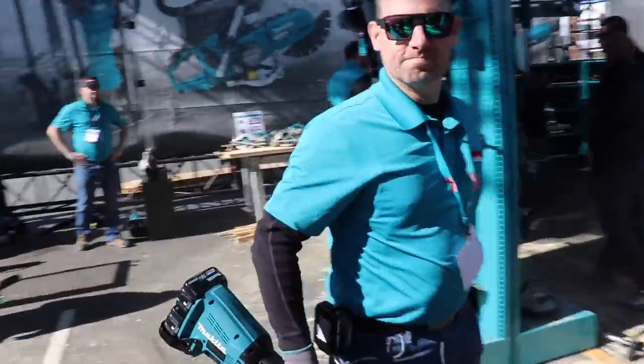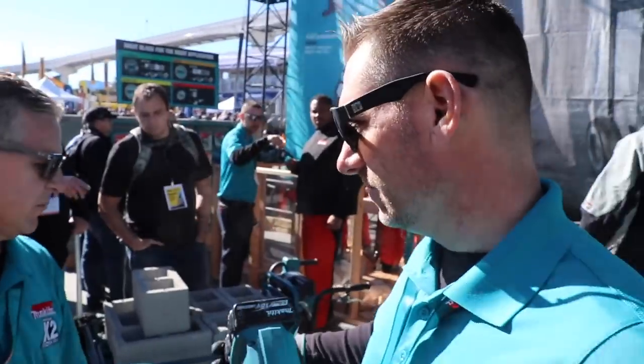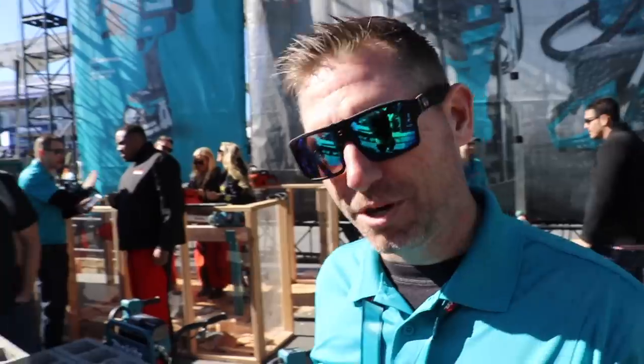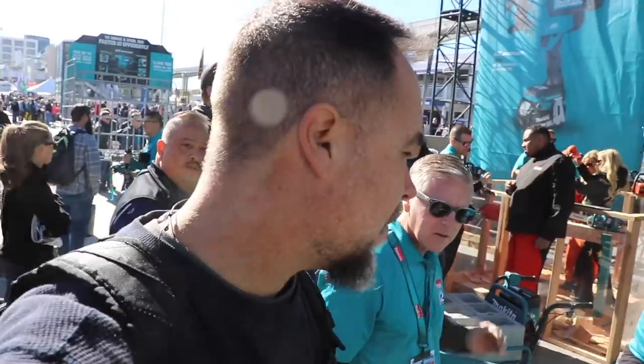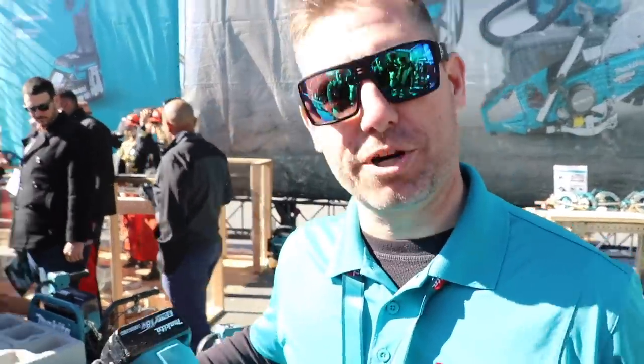Eric, how much run time will you get on a set of batteries running a power head like this? Because if these guys are going to go out, are they going to get 20 solid minutes out of one of them? Oh, no doubt. Absolutely. Which is actually saying a lot for a set of batteries. And again, at 45-minute charge time, you're not outworking your charge.